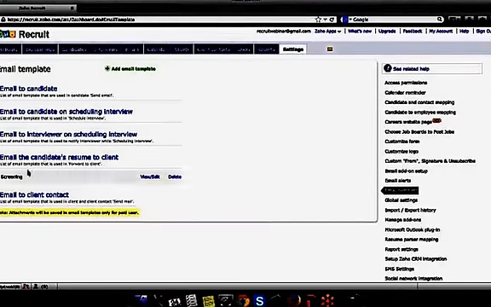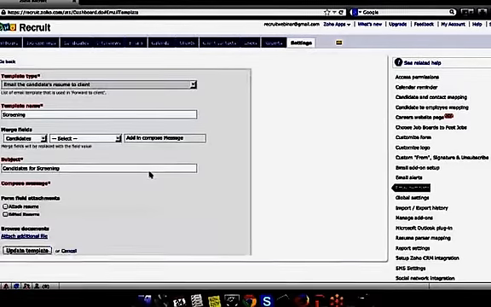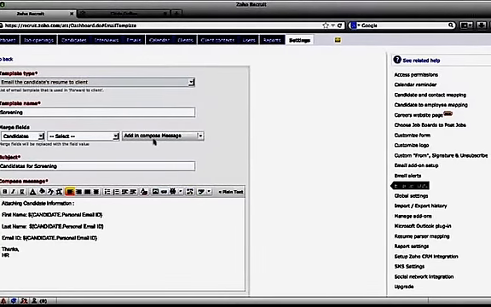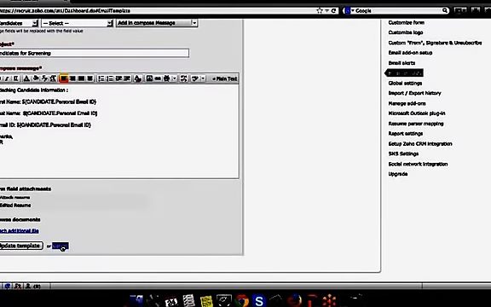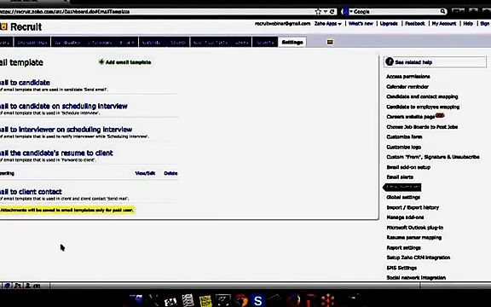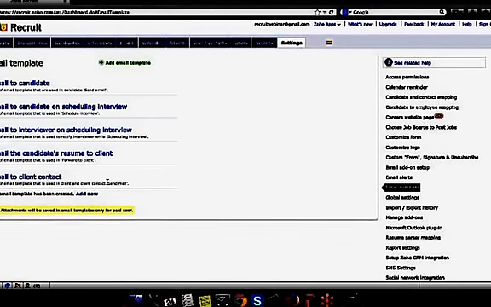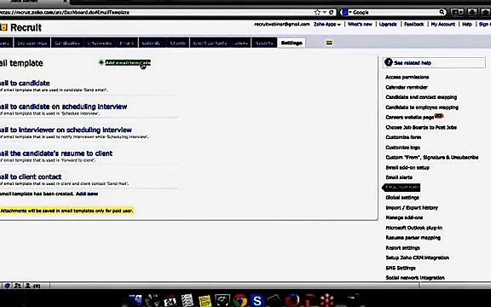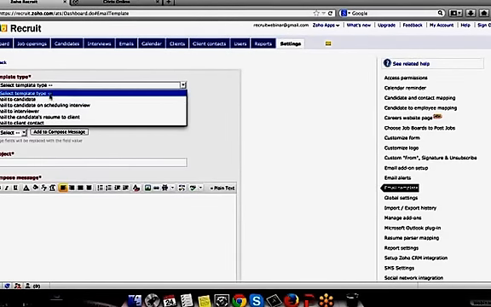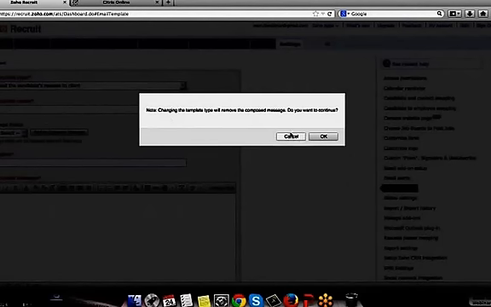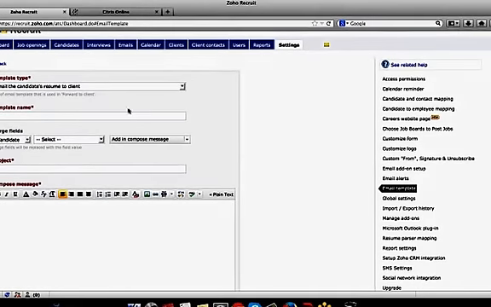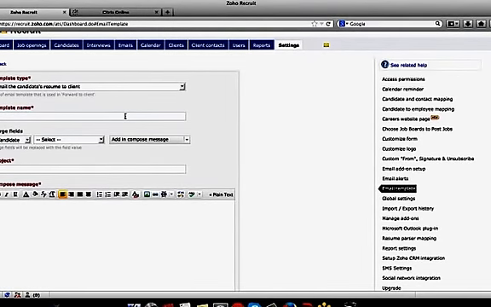When I choose that, whichever email template that I want, I can use it. In this case, I'm just going to send the email information about the candidates to a particular HR manager, or it could be a hiring manager or client manager. So these are the options that are available. You can just click add email template and choose what module you want to create. For example, it's going to be candidate's resume to a client. Just choose what template you want to create and it will automatically be appended.